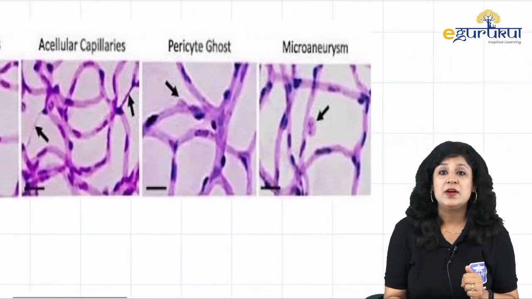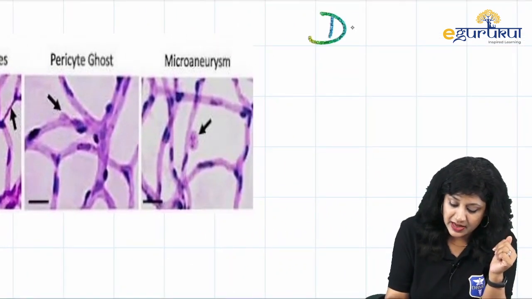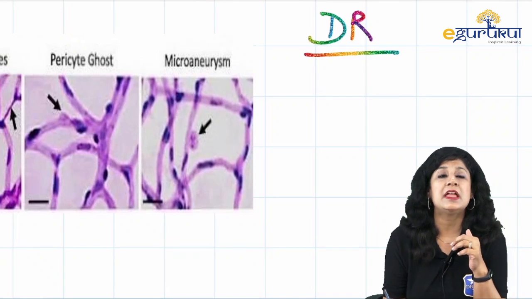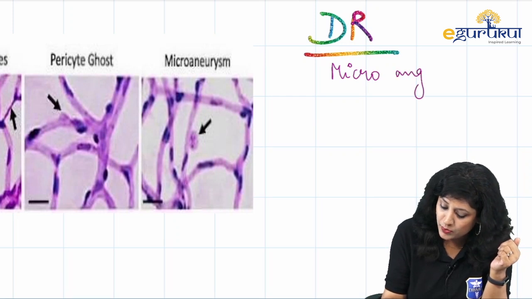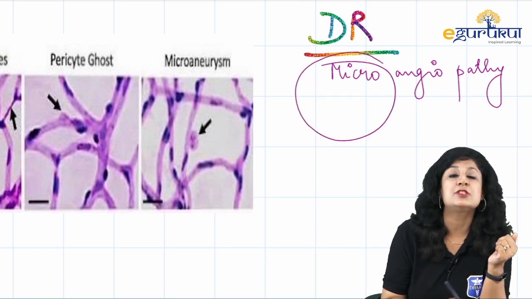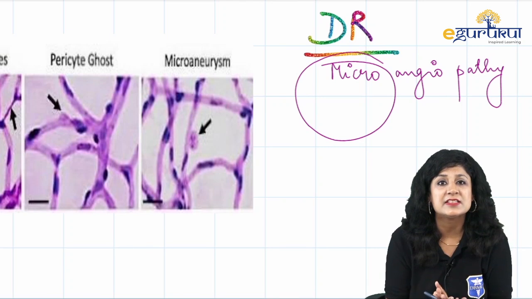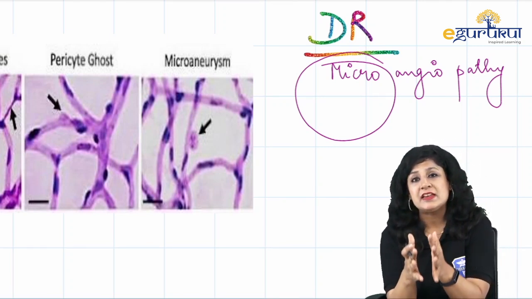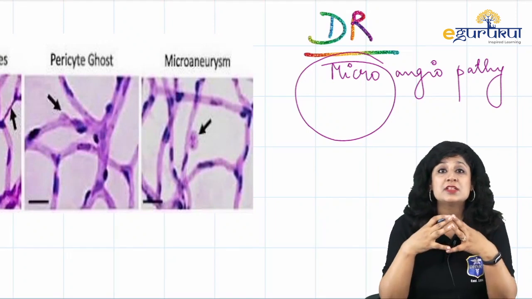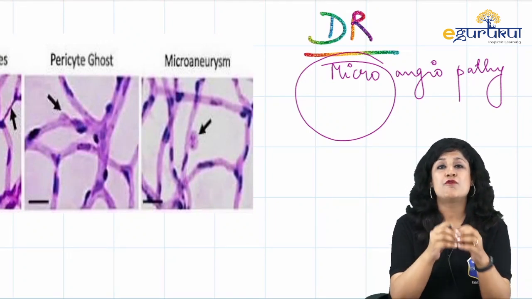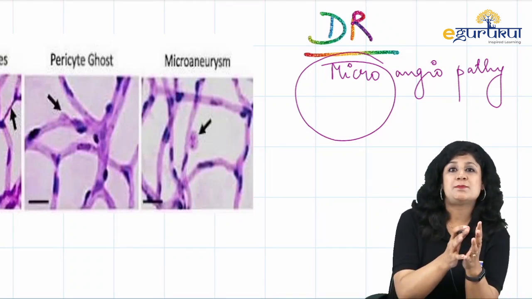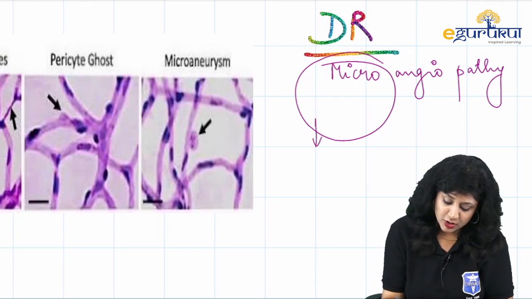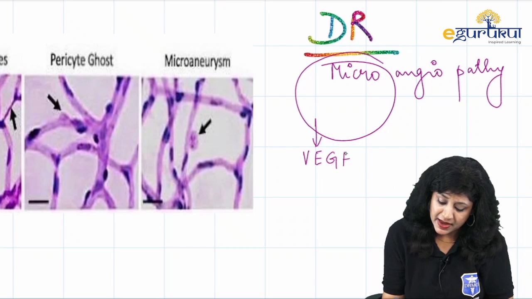Now, first of all, try to understand that diabetic retinopathy is actually a microangiopathy. It is a microangiopathy. So basically it is affecting the smaller blood vessels. Now what are smaller blood vessels? We have arterioles, venules, and capillaries. Now because it is affecting just the smallest of the vessels, obviously the amount of pathology will be maximum. When the pathology is maximum, you will have maximum release of VEGF because it is causing maximum ischemia.